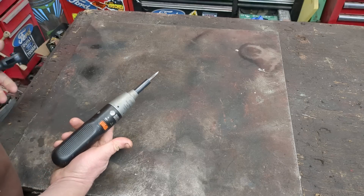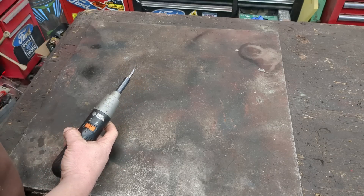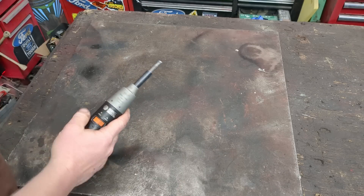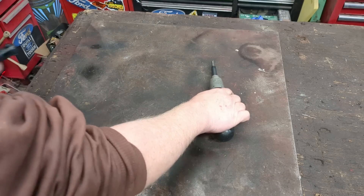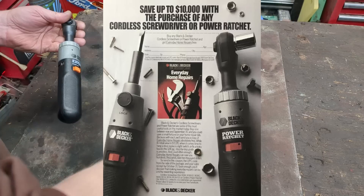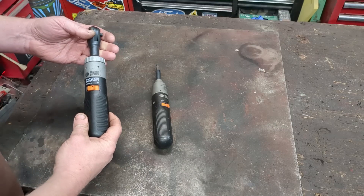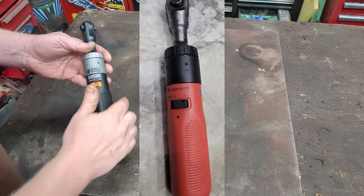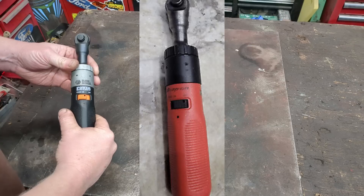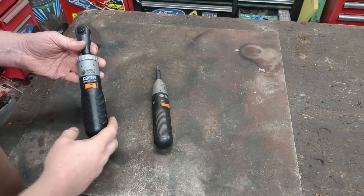You might recognize this — the Black & Decker power screwdriver that was on every single man's garage or kitchen wall just hanging there, ready to go into action if you needed to put a screw in somewhere. But this right here was sold in conjunction. Pretty rare, definitely not as common as this. This was sold about 1988. It was also relabeled with a red handle under Snap-on. Snap-on tools also sold the same thing to mechanics all over the country. It was probably three times the price with the red handle than it was with the black handle and Black & Decker logo.